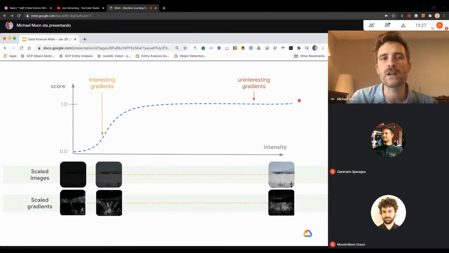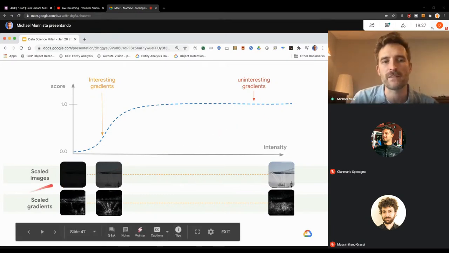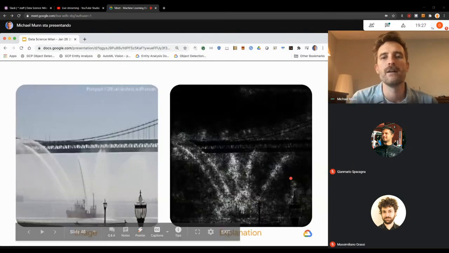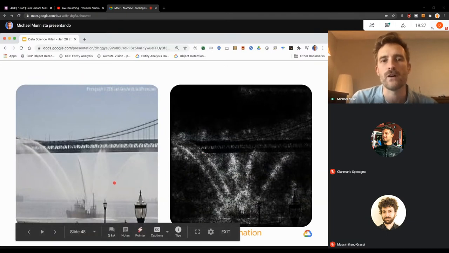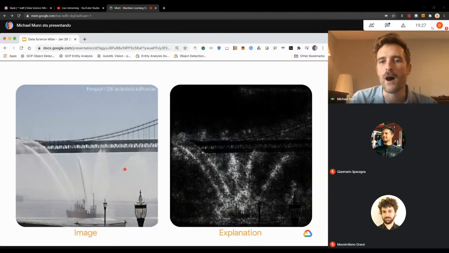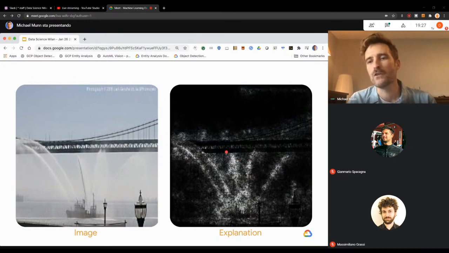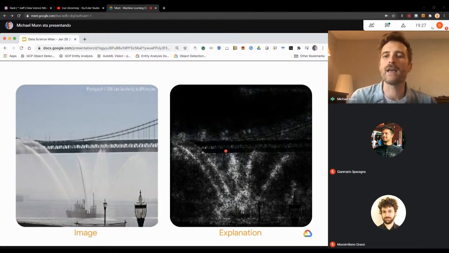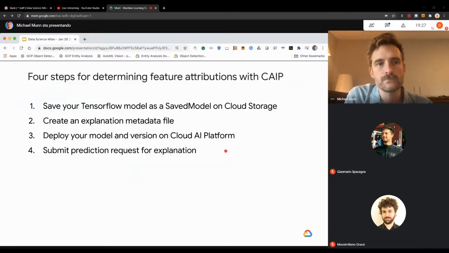And so the technique of integrated gradients is really looking at that scaling factor, and you're computing a line integral over all the pixel values of your image as you move from your baseline to your full image. You're learning how much each pixel matters. So you say, okay, this is the image, it had the label of a fireboat, and the explanation highlights the pixels that contributed to that prediction. And so you can then say, okay, am I happy with that? Is that what I expect for this model?